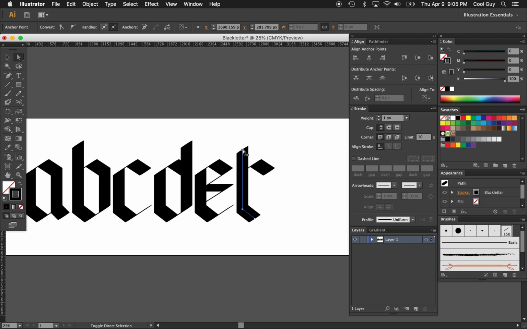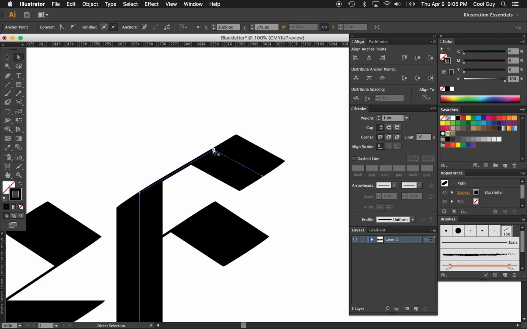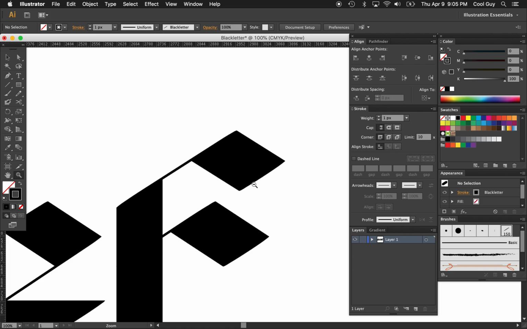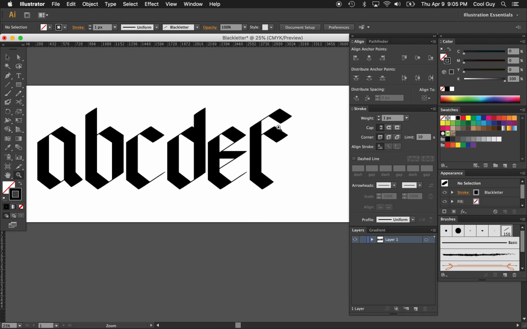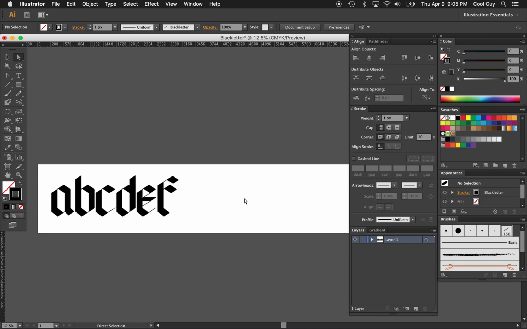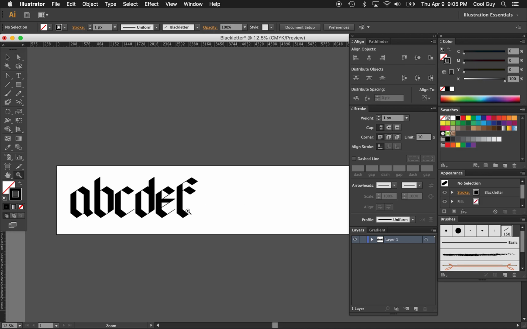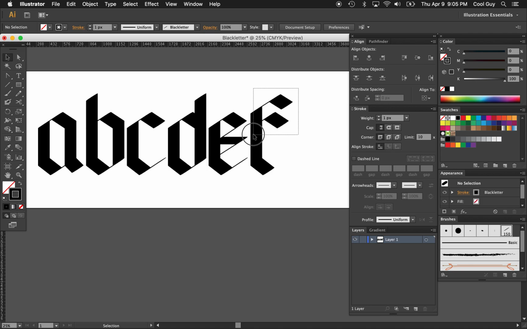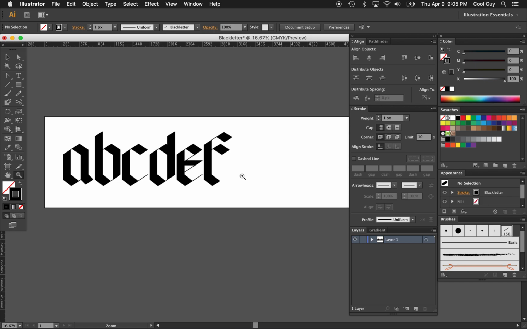For this one, I'm going to bring this down because I want to make a top similar to our A. And edit that point up, and you could leave it like that, or if you want, you could make that curved. Both are very acceptable. It's just your style choices at this point. I think that's a sick looking F, so I'm going to keep that just like it is.